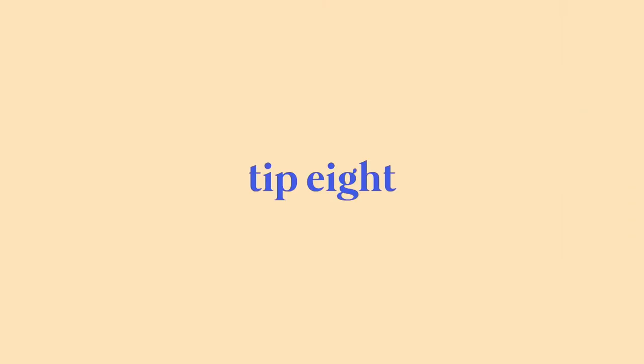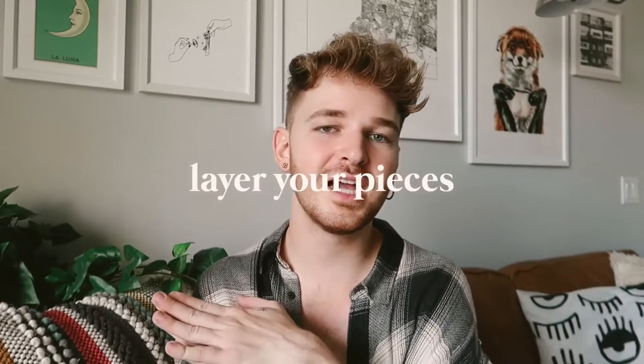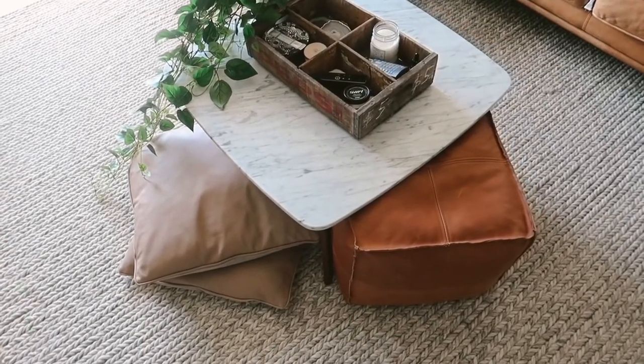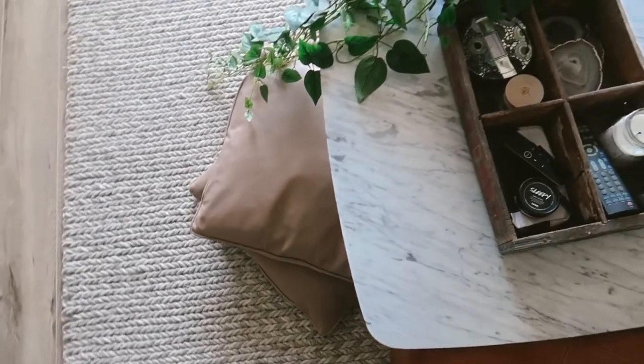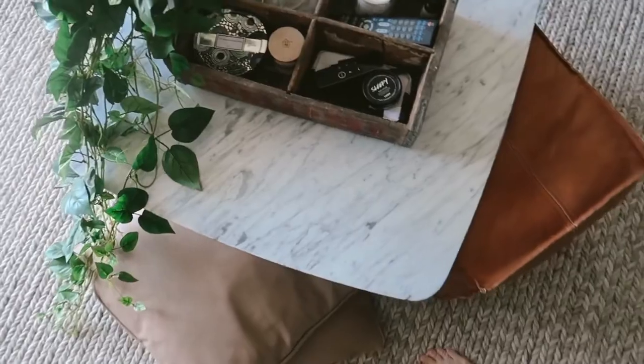A mini tip: keep extra seating under your coffee table or console — not just extra seating, but also baskets with books, blankets, or additional storage. You can maximize by layering. In my apartment I have two floor pillows and a pouf underneath my coffee table, which instantly adds three more seats. A layered coffee table also just looks really cute. If you have a console by your door or under your TV with a gap between the legs and the floor, utilize that space underneath — put baskets or additional storage there to give yourself a little more to work with.